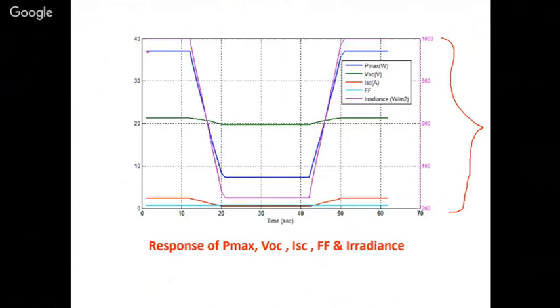You can see here, this model gives the maximum power. When it was 1000 watts per meter squared, around 37 watts it is tracking. My panel is rated 37 watts, so my prediction model is good. When the irradiation was 300 watts per meter squared, my power was very low, around 8. Then again I increased it. So this is tracking my power according to the irradiation and temperature input, and it is giving me the correct Pmax output.